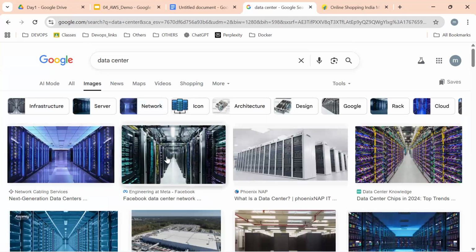The huge computing power we keep in a big room, rack-wise, we call a data center: CPUs, GPUs, network, storage, machines, and a lot of things. Whatever is required for computing is made ready in a big room, rack-wise, and we call it a data center. We can deploy a lot of applications on it.